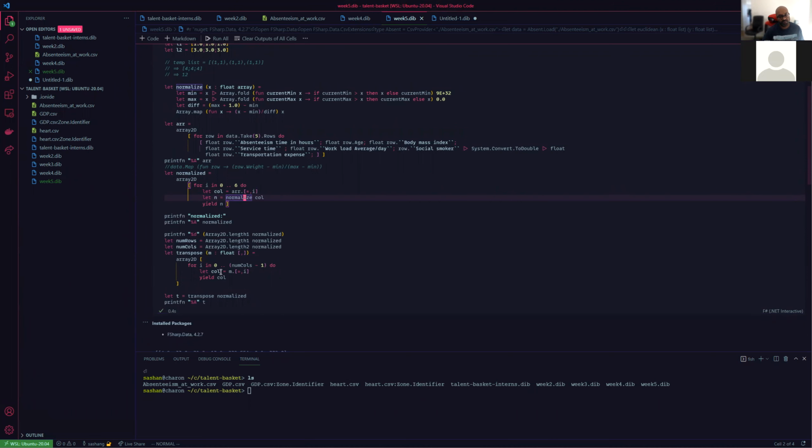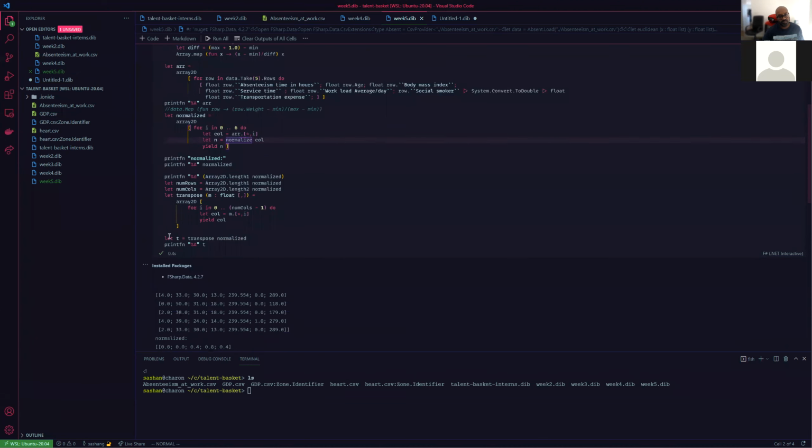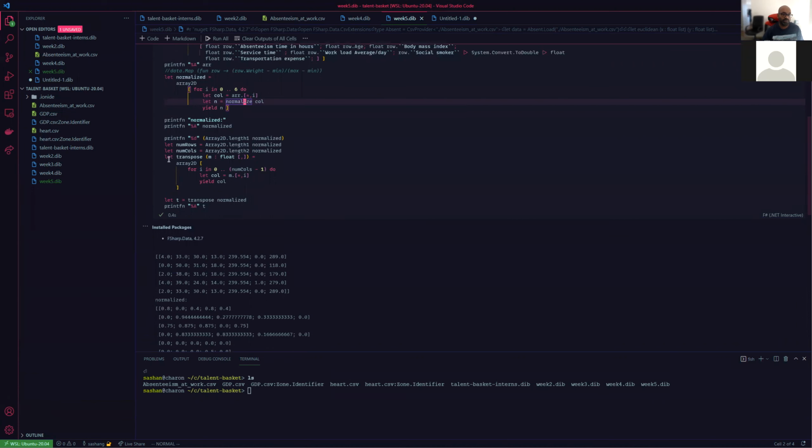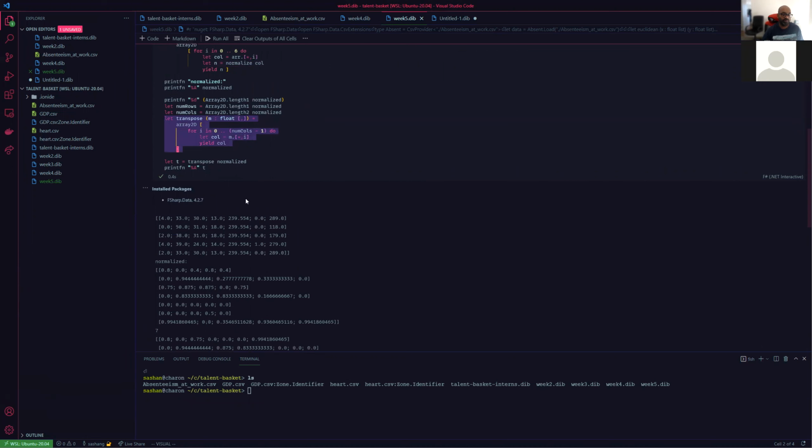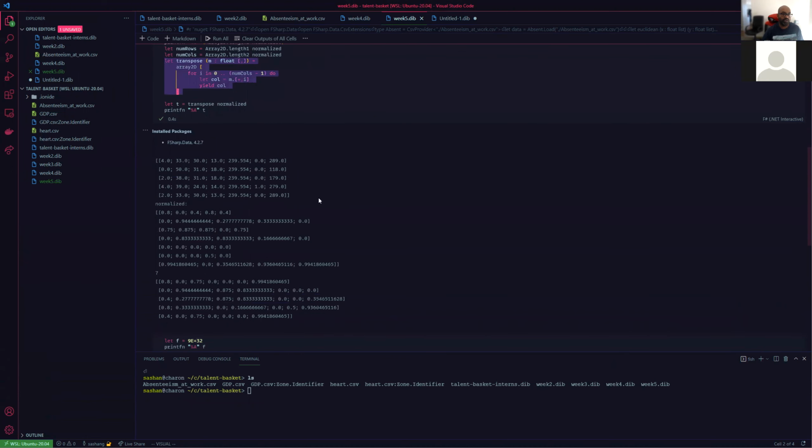Let's call it a matrix because that's really what it is. Because it ends up needing to be transposed, I wrote a transpose function here so that it comes out in the right order again, and you'll see what I mean over here.